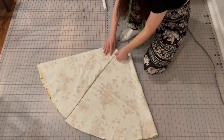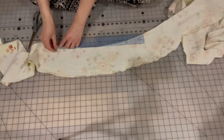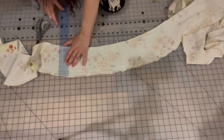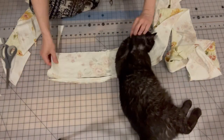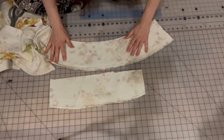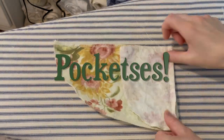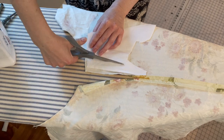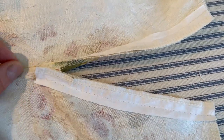This next step is optional, but I also cut again to make a side seam. I took the remaining fabric from the hem, seam ripped it, and pressed it to utilize as much as possible. Then I found the grainline again to cut the waistband — I definitely don't want any give on the waistband. I cut a rectangular shape of about 15 inches, then cut another rectangular shape and cut it in half. I also used remaining fabric to patchwork some pieces together to create pockets. I stitched up the center back seam, leaving roughly 7 inches open at the top, then took scrap fabric and sewed it to that 7-inch opening to act as a stabilizer for the zipper — you can also use interfacing, but scrap fabric works just as well.